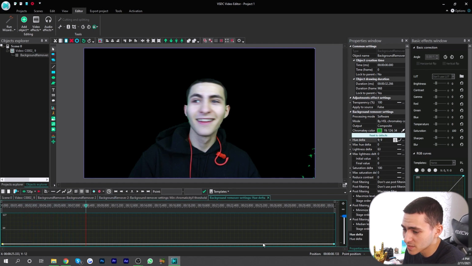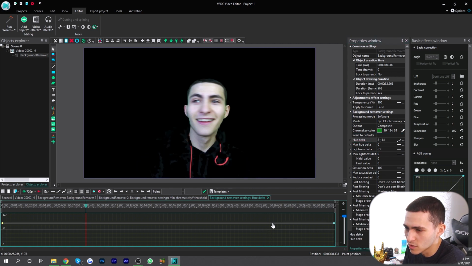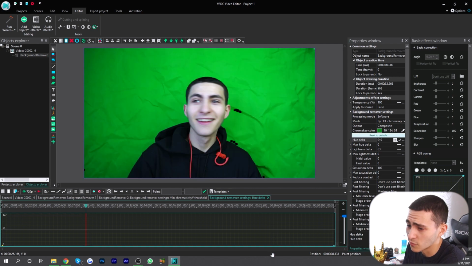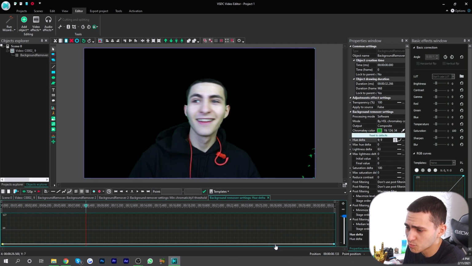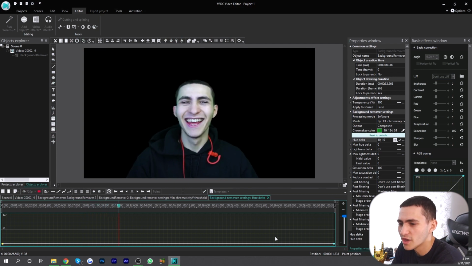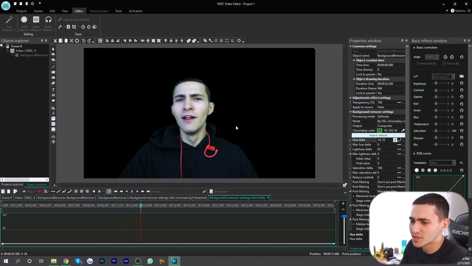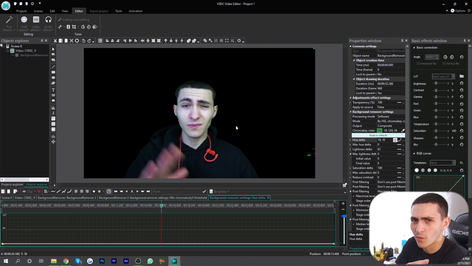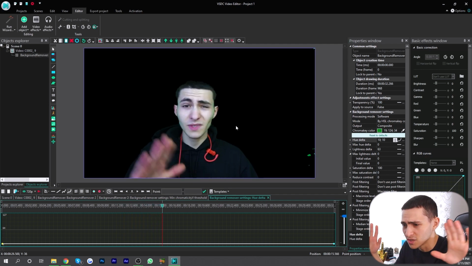What we could do is tap this bad boy and bring it in a little bit, right? If you tap the three dots, you can get a line where you can fully tweak stuff. That's obviously far too much, that's not enough. If we just pull this bar up a little bit until all the green's gone, you see we more or less iron out the green, and I'm doing some crazy stuff. I stick my tongue out and then I start coughing. Don't worry, this was before Corona. There's no diseases going on, I promise you.